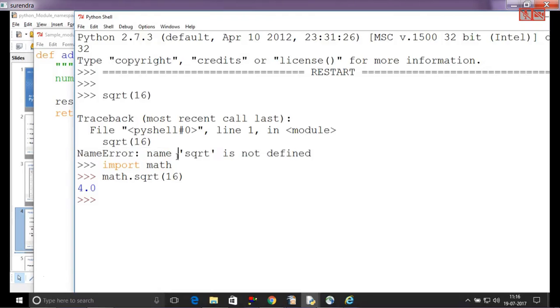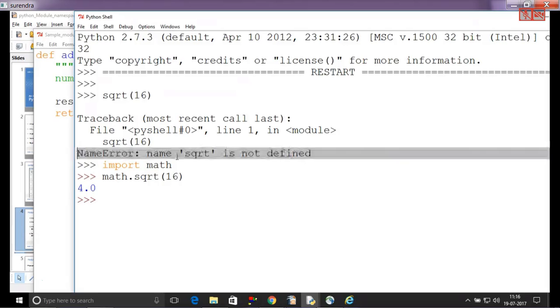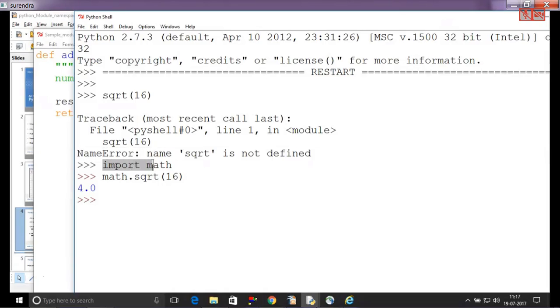Now what is the meaning of this particular error? The sqrt function is not defined, meaning the definition of that particular function is not known to the interpreter. What you need to do? The definition of sqrt is present in the math module.